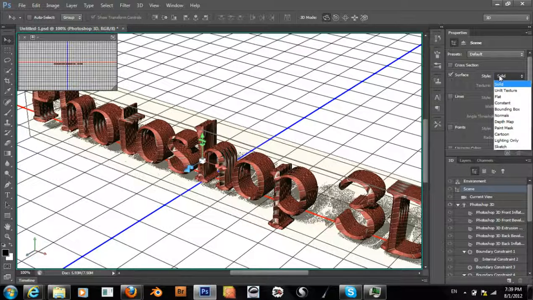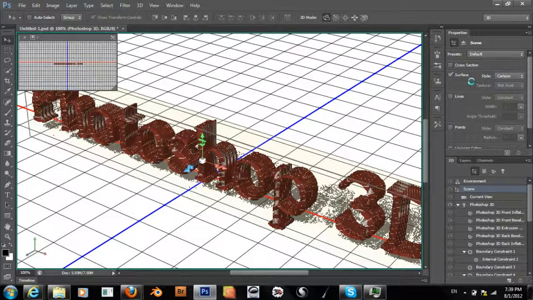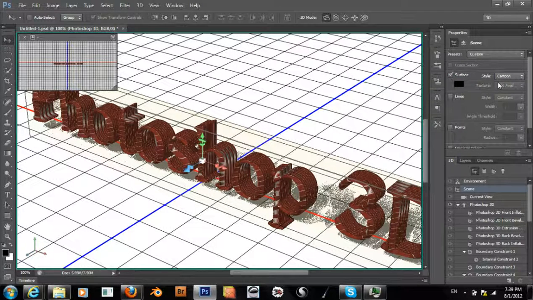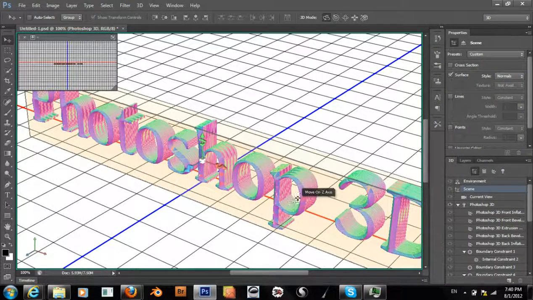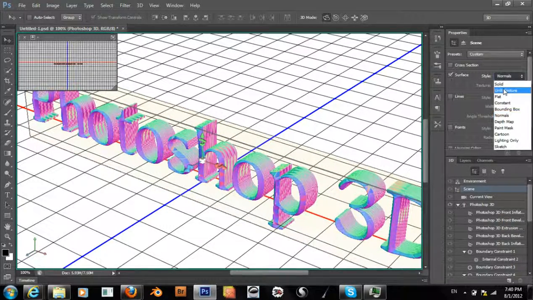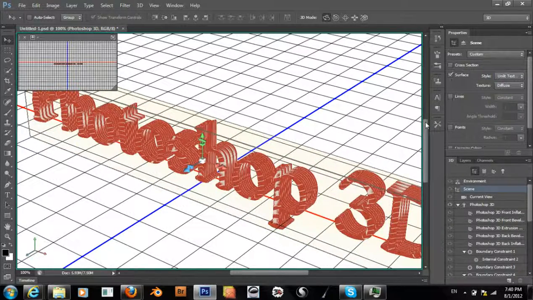Alright, so to break this down, here you have the cartoon. You can display a normal representation, unlit, where there's no shading on this.